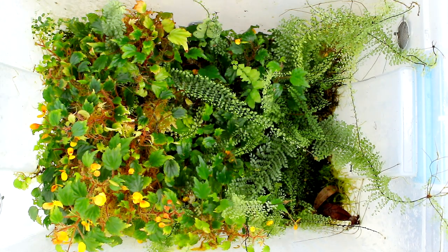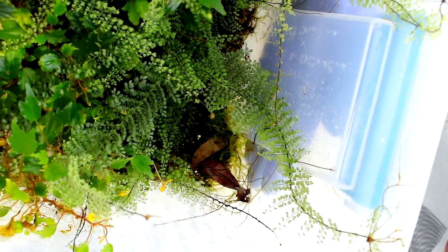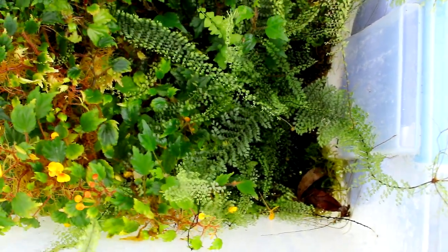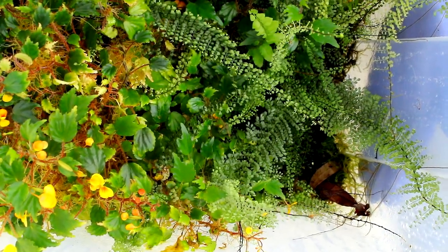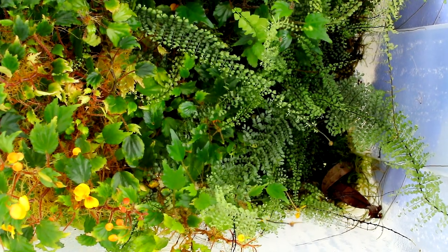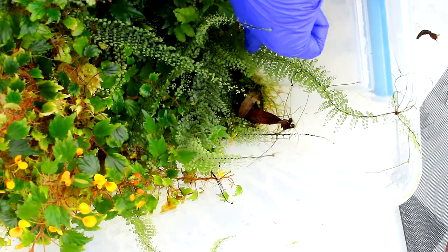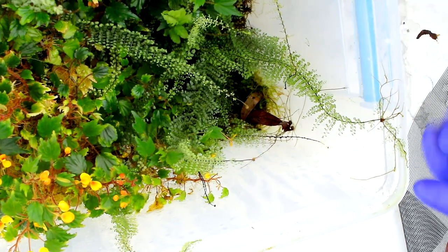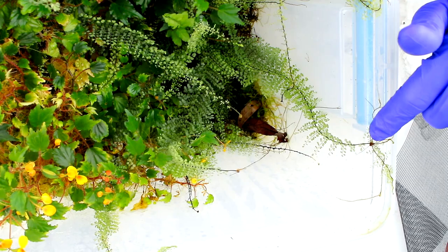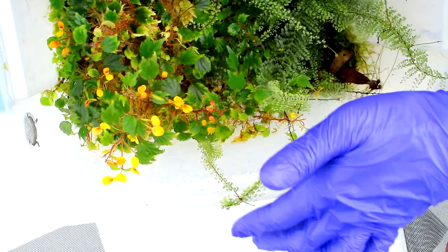I have to go straight to the fern in this bin first — it is without a doubt one of my all-time favorite ferns. The frond is incredibly finely divided and intricate. It has a grayish-green glaucous to silver coating and in lower light can have a whitish or bluish coloration. It has a very unique growth form: the frond grows very, very long and snakes around, and then at the tip it produces a little bulbil that grows a new plant — you can see baby plants here on the tips of multiple fronds.